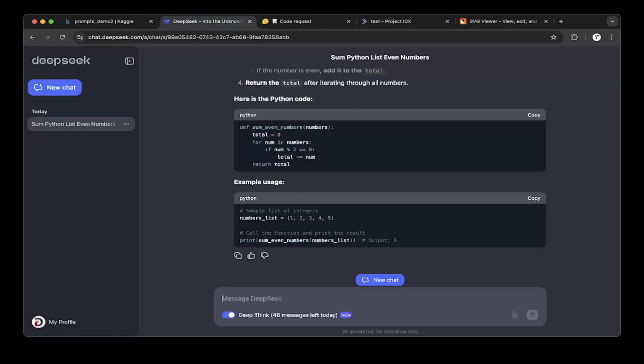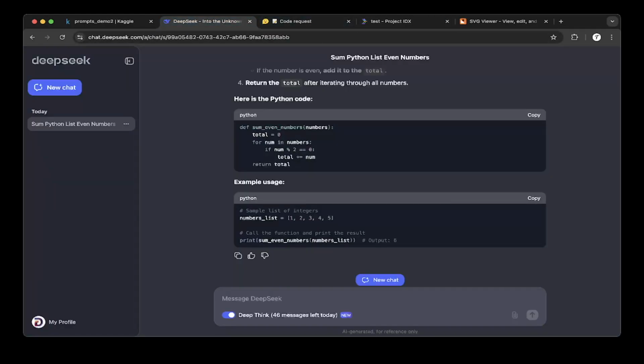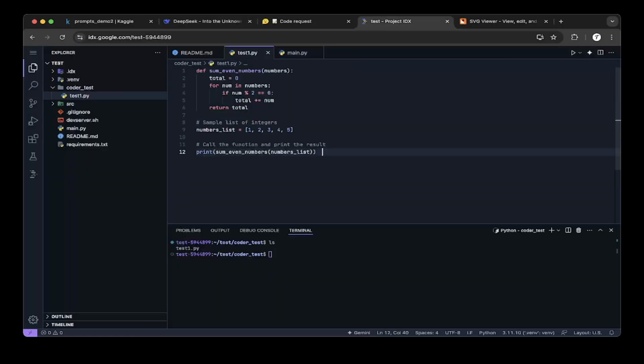So let's copy DeepSeek's, go to the IDX, and paste it in the test1.py file. Let's create a function to test it. They already had an example use case, so let's just copy that also and paste it here. Let's just go to the terminal and type python test1.py.